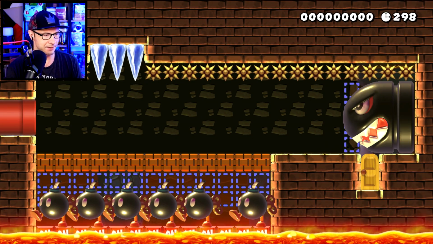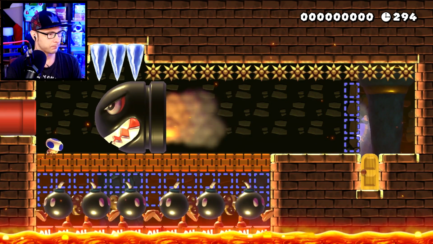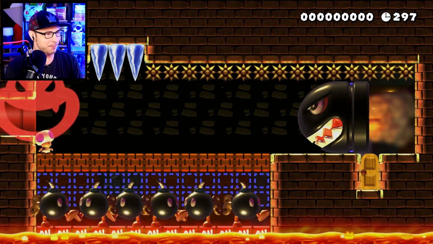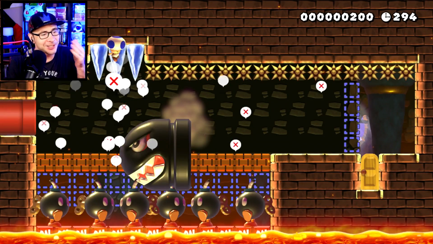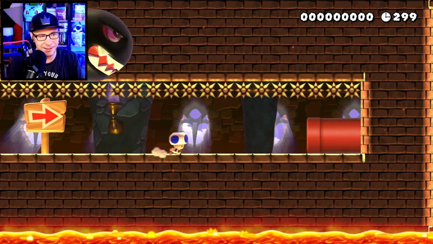Okay, let's dodge the Banzai Bills. It sounds easy, huh? It's just Banzai Bills. How hard could it get? What? What? Where are you supposed to go? So you gotta jump at it when it's at the spikes? Like really low? Whoa! You can actually jump off the Banzai Bill and not die. That's kind of insane!